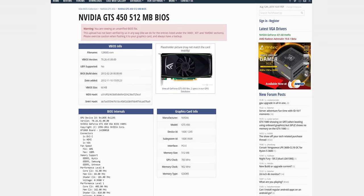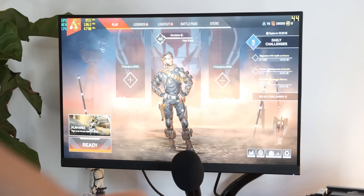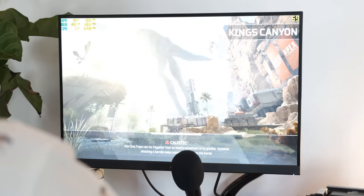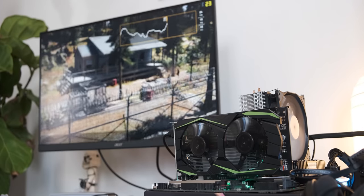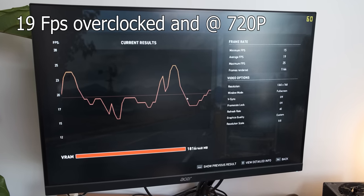I was like, oh please tell me this isn't the solution. Then I downloaded the BIOS for the 512MB version of the GTS 450 — an OEM Nvidia one — and while it works, I could run any game I wanted on it without it crashing at 1080p. There wasn't an issue there. I could even run Far Cry 5 — not very well, I got an average of about 4 frames per second — but the graphics card is now fixed, very lamely, without the use of my soldering iron.